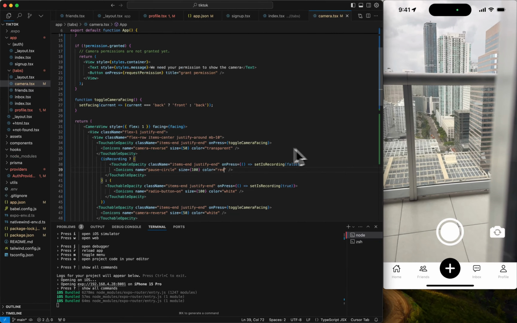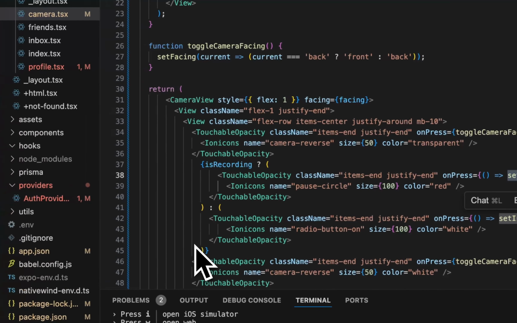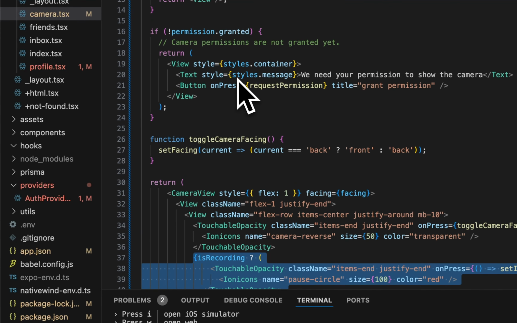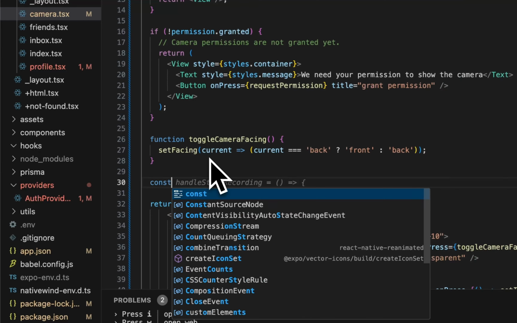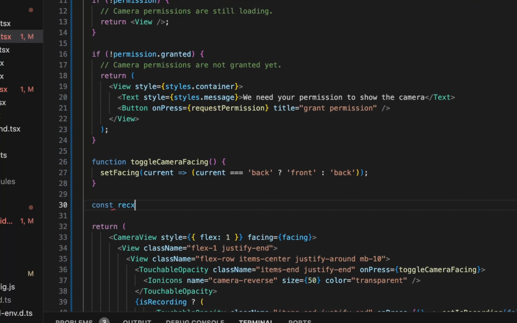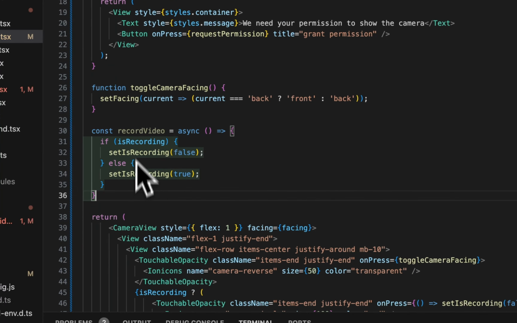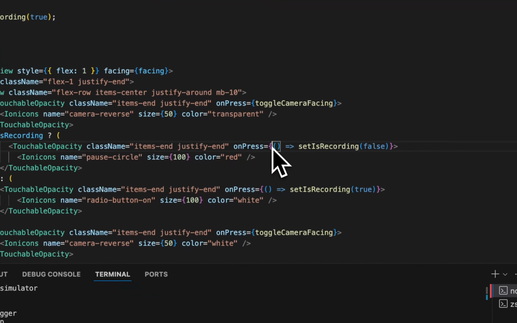And then instead of just set is recording, let's put some action to that. So let's create a new function called const record video. And we could just replace this one.